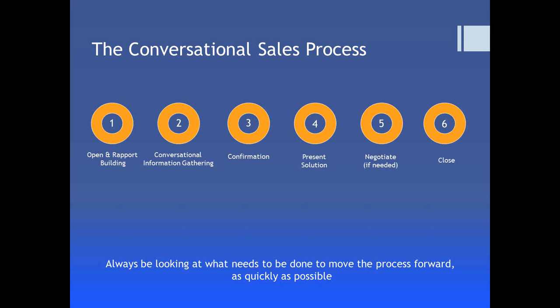While Phil, or while the prospect, is doing that conversing, giving you their background and how they got to be who they are, you and I should be doing one thing, actually two things. First, we're listening effectively. We're using what I call active listening, and I promise we'll talk about active listening in another session, or we may even get to it tonight. We're actively listening to what they're saying, and we're encouraging them to speak more.